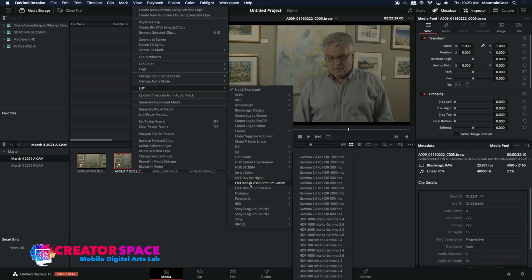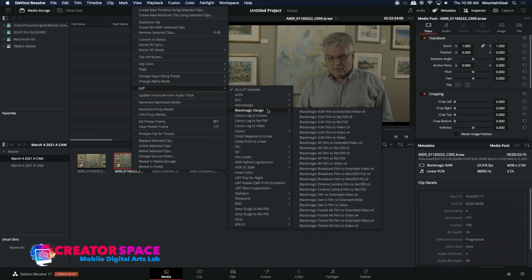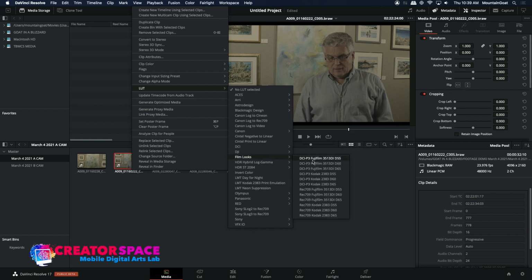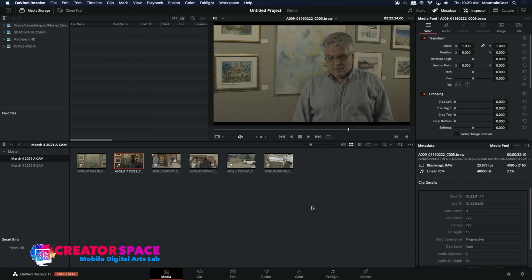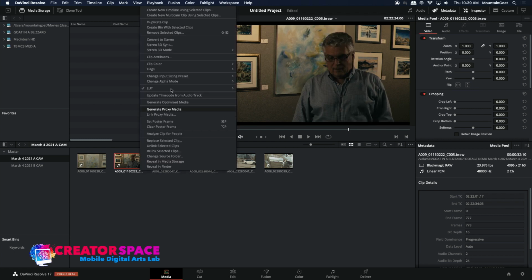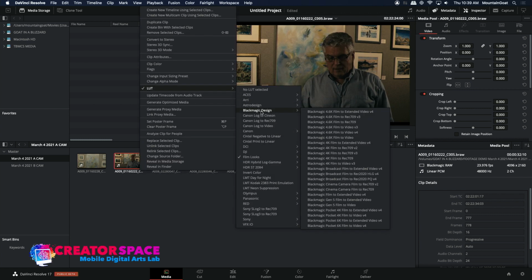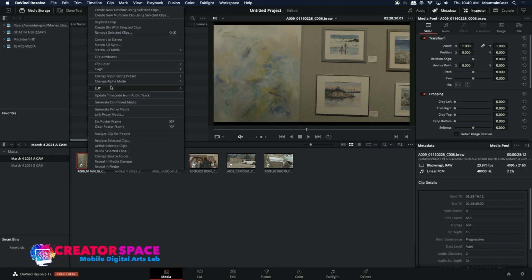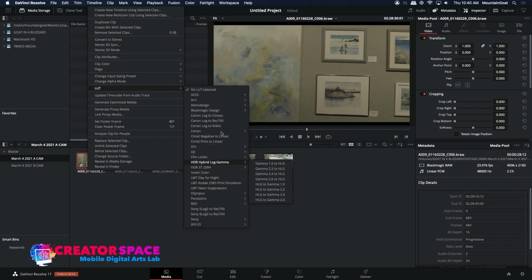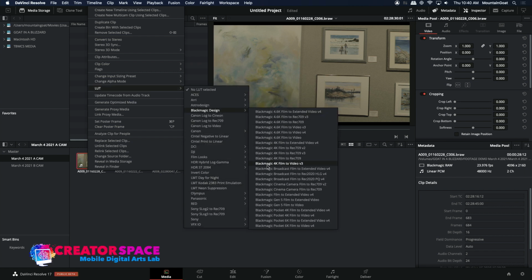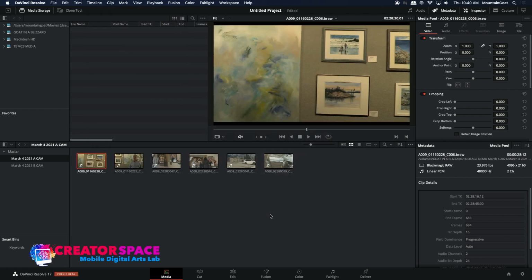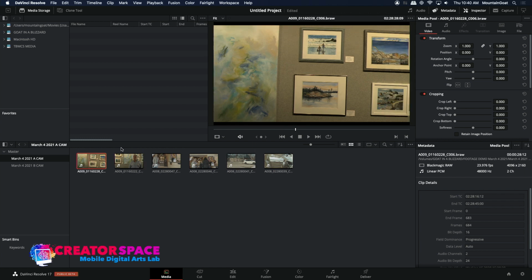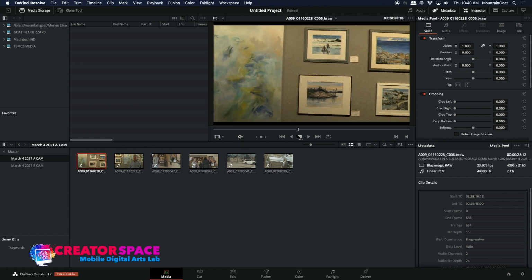So let's go back, and again, we're just gonna leave that. There's different ones, so you can always explore some of these. There's like film look, so you can make it look like a Kodak stock. Again, it's gonna be really particular, and you'd wanna prepare for that beforehand. So I'm just gonna go over here. Okay, and I'll do the same with this one. Go to the LUT, and I just scroll down to Blackmagic Design, and I'm going to do the 4K film to video 4. So that's great. And again, if I double click, you can see now we have that color and data.